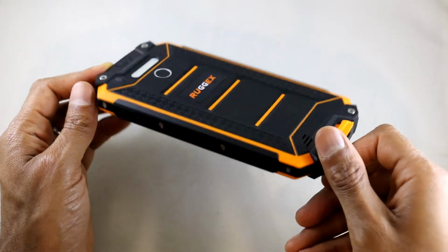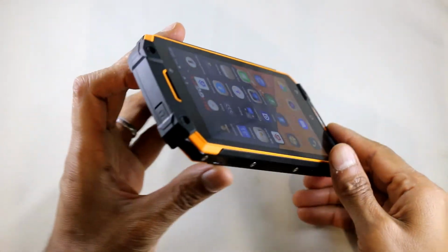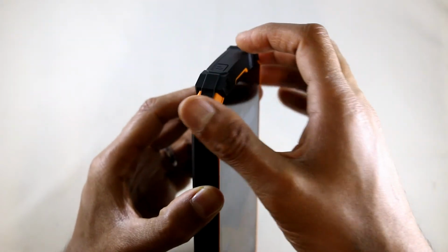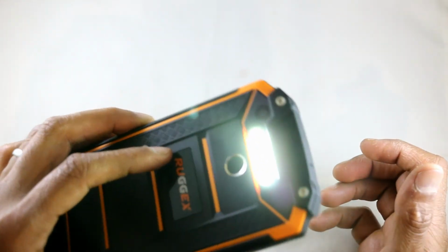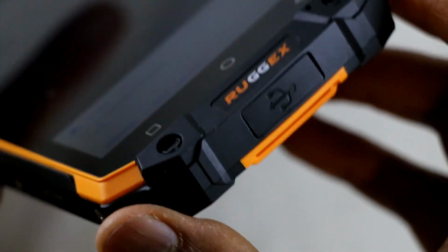So this phone obviously has got that 5.5 inch screen, great camera, durable, tough, waterproof, and it's got a great spec. You've got 64 gigs of internal memory, you've got 4 gigs of RAM, so lots of space for your apps. You can have multiple things open at the same time. You've got that outside screen so you can use it outside. So if you are looking for a phone like this, I think this would make a great choice.